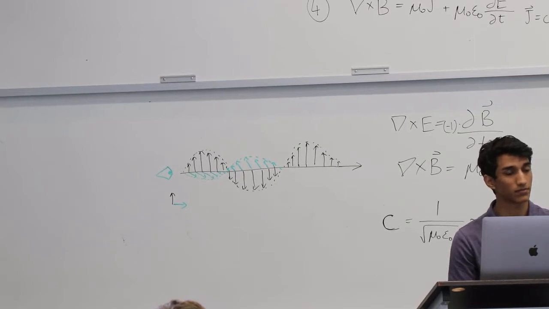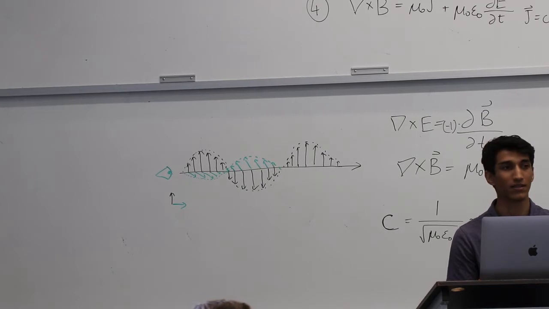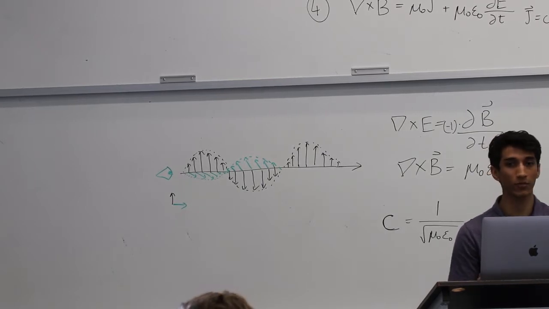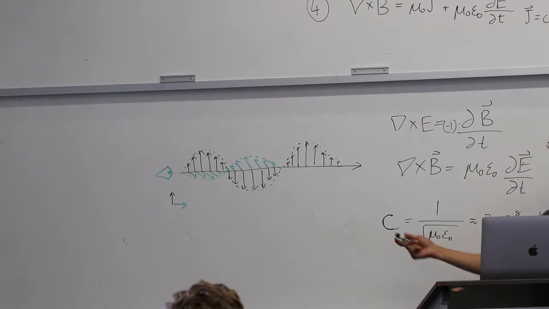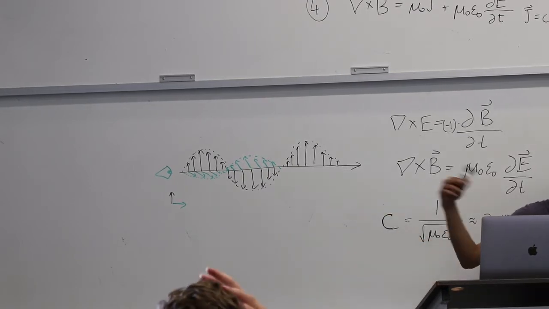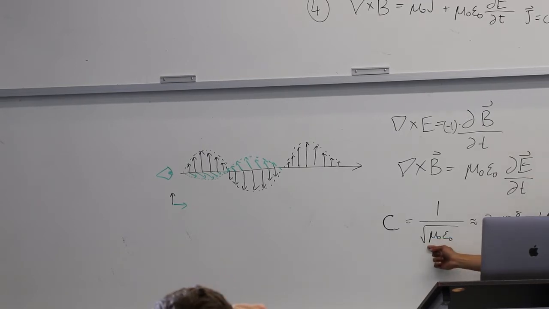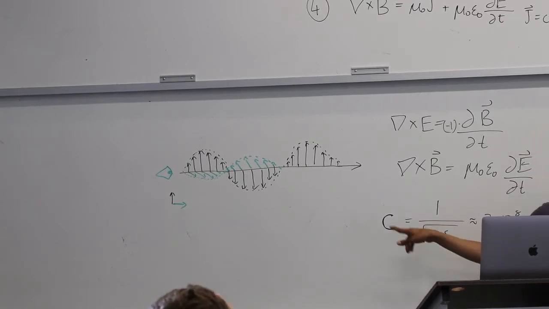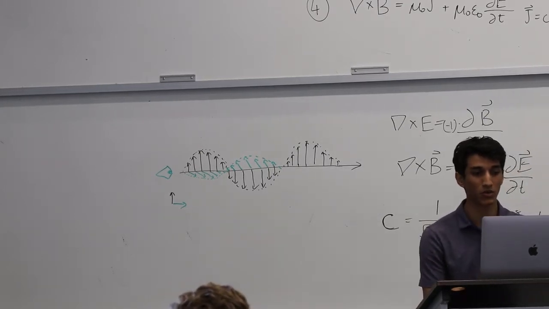So is the speed of light defined from those, or are those defined from it? I guess either way. You can measure epsilon naught and mu naught, and then you can check that they're equal to the speed of light. So both are measurable quantities. I can easily measure the speed of light by figuring out how far light traveled and doing the math there. I can also measure these two quantities, and they're literally exactly the same. So it sort of proves it.